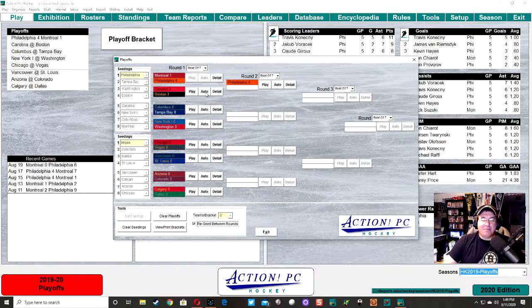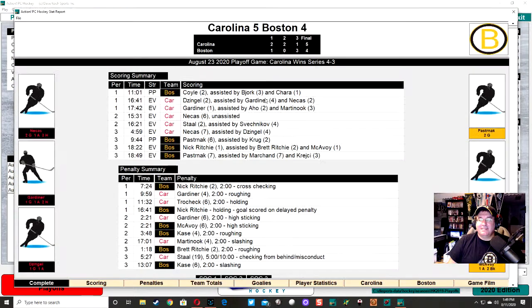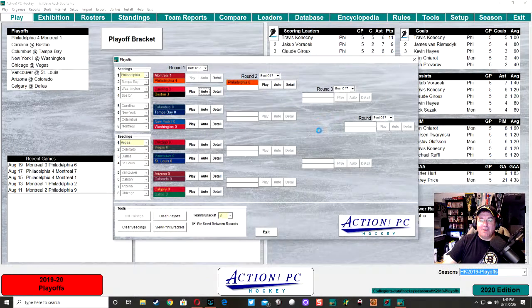So here it is, Game 7. Boston was up 3-0. Can they blow it in typical Bruins fashion? Yes, they do. Carolina wins 4 in a row after going down 3-0. That's the Bruins way. That's just what the Bruins do. They get up by 3 and they just go to sleep. So Boston is out. Carolina takes the series.